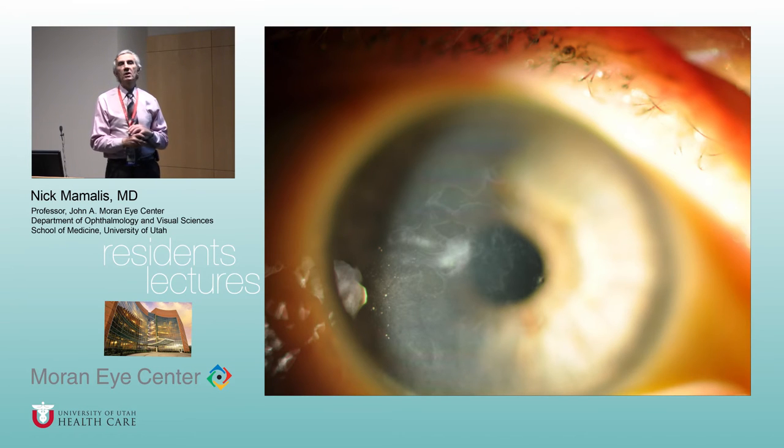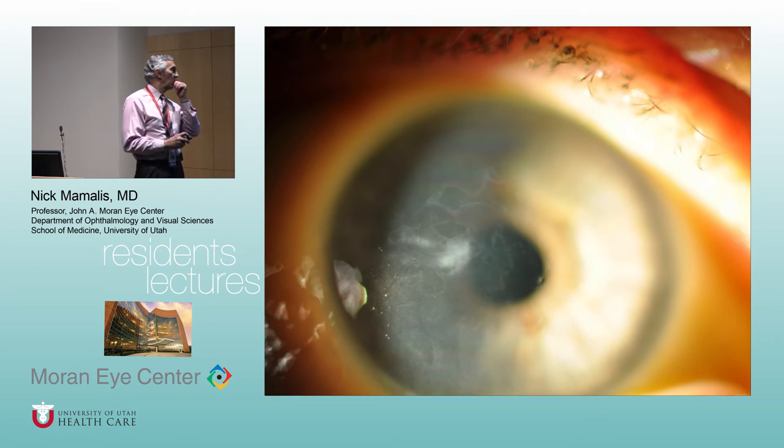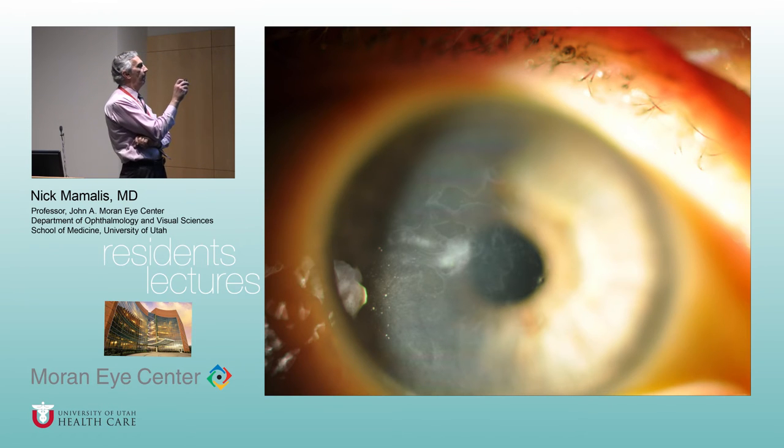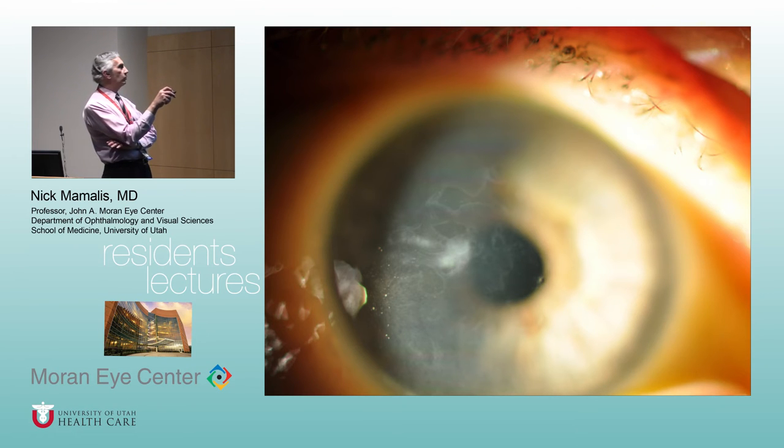All right, what do we see in here, Tara? You know, it's always hard to see when they put the slit beam on there because you can't see depth, and that's what's hard when they do boards too. You look at this and you say, man, is that epithelium? Is it endothelium? Who knows where that is? But I'll give you a hint. It's more superficial, just under the epithelium. So what are you starting to think about here?